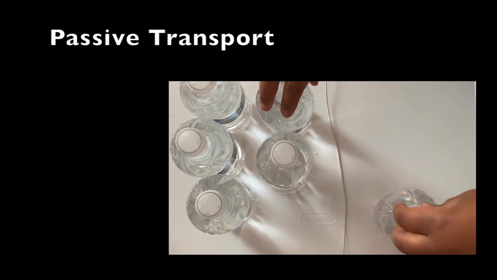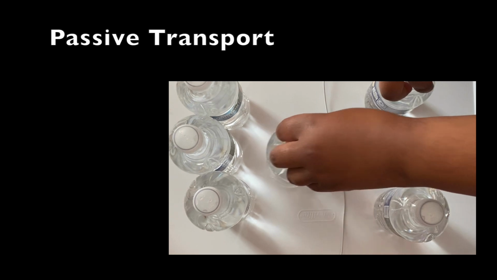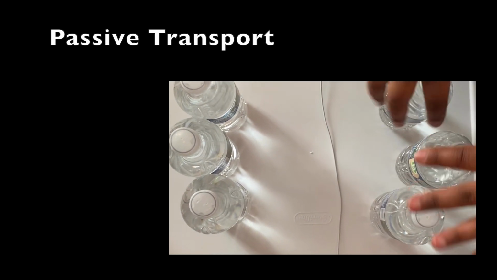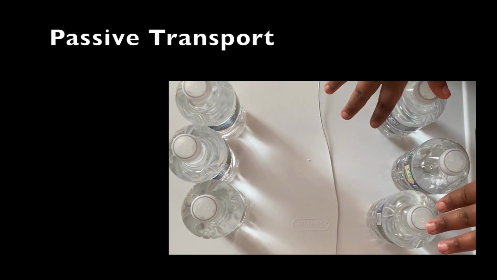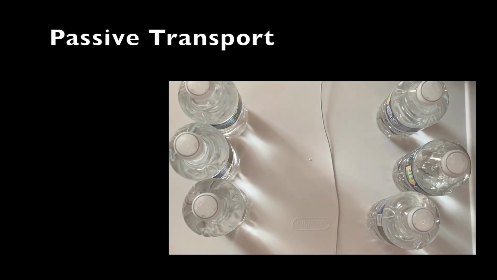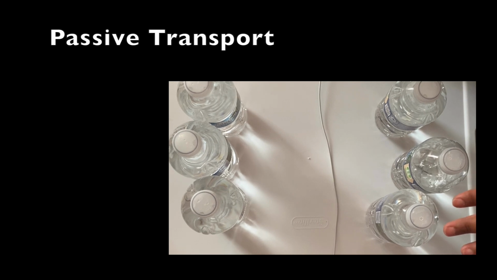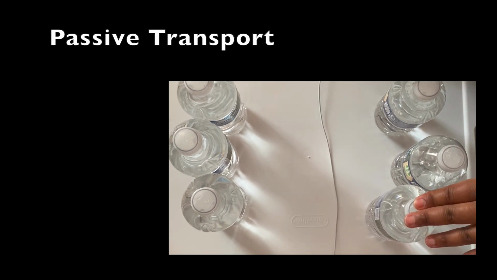For my visual, I'll be using water bottles to represent this. So the water bottles represent people who are in a crowded space and it's way too crowded and they're getting really hot, so they decide to leave one by one into a room that's more quiet and more chill.